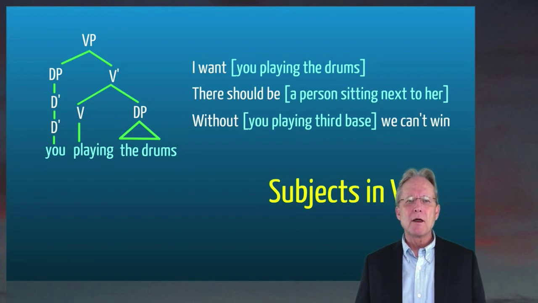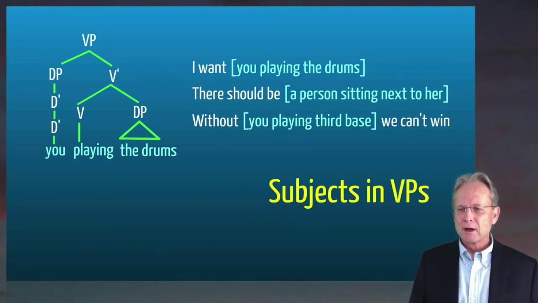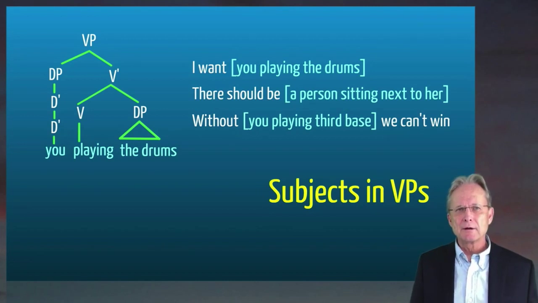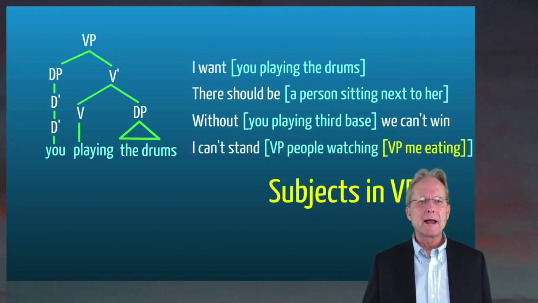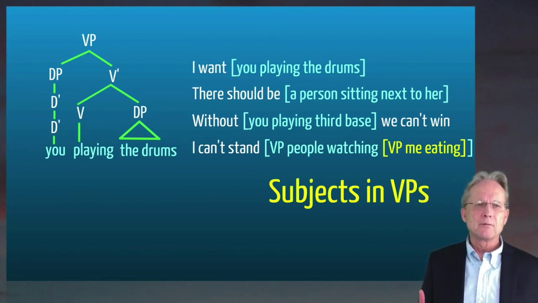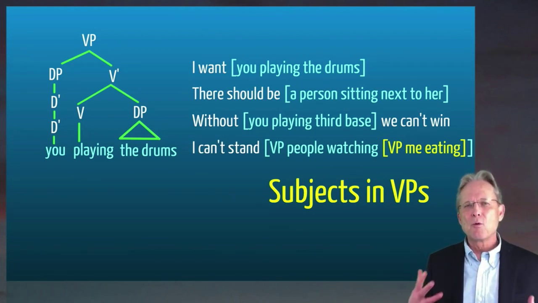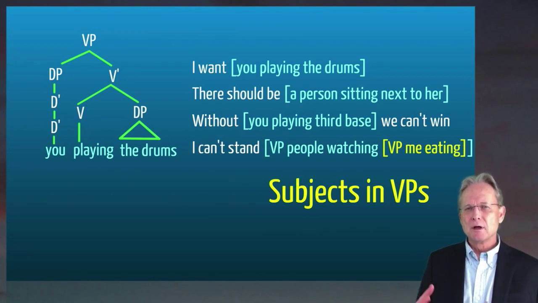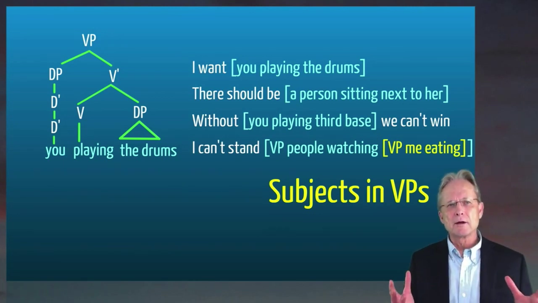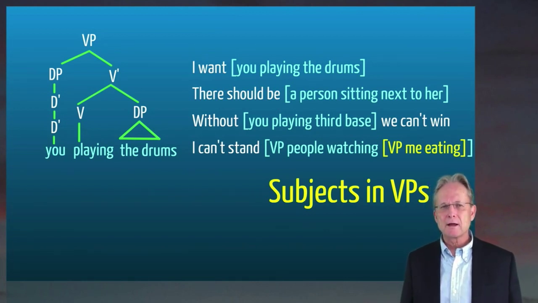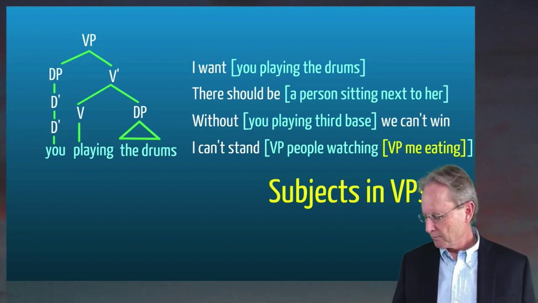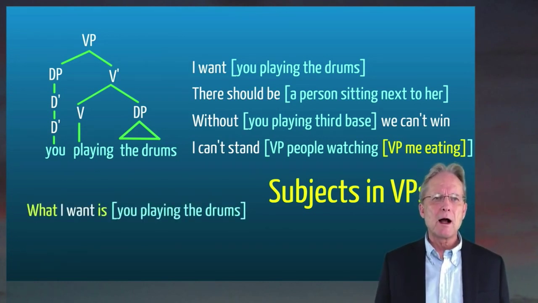So we have another case where we've got a verb is the head of some kind of a phrasal constituent. A verb in its ing form, that is to say in its present participle form with the suffix ing, and both a subject and an object. Or I can't stand people watching me eating. Or I can't stand people watching me eat. You could do it either way. But I can't stand people watching me eating has a verb phrase with the subject, me, and a verb eating, me eating. And that's the complement of watching. In a larger phrase, where the subject is people, watching is the head, and the complement is me eating. So people watching me eating is a verb phrase with a subject. And this happens with various kinds of verbs that allow this kind of complement.